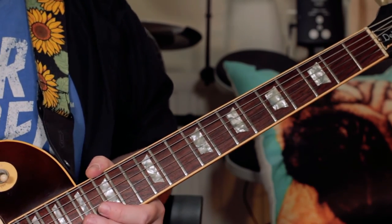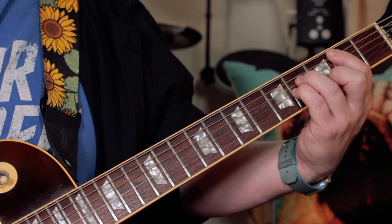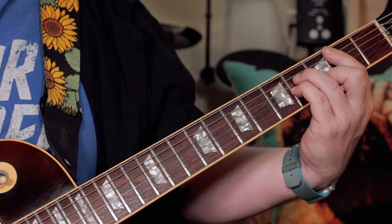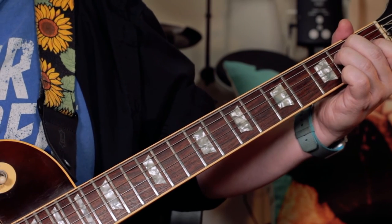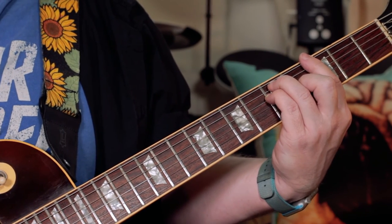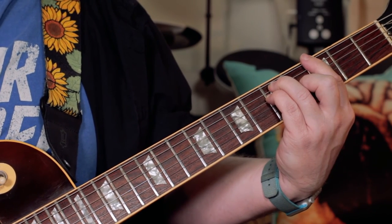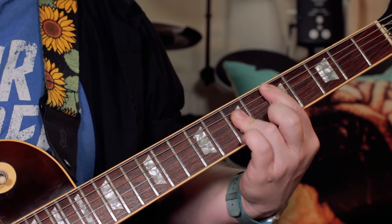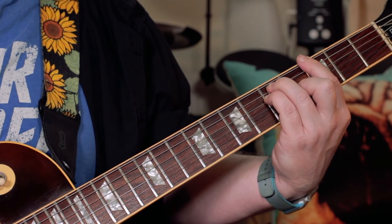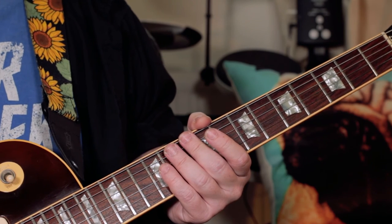And then we're into this next section, which comes up a couple of times. We've got B minor, G, B minor, E, B minor, G, D, A, G, D, A, G. Okay, and then after that goes back into the intro section.